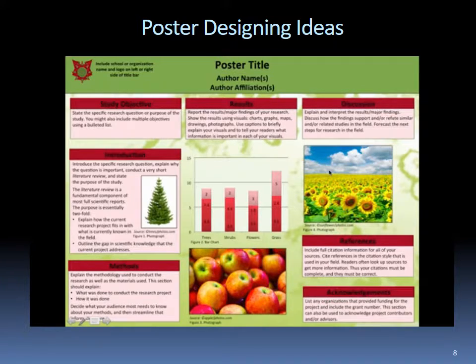In this particular example, notice this image right here of the sunflowers, the image of the apples, the tree, and then this bar chart, which compares trees, shrubs, flowers, and grass. So here, green was chosen to communicate this nature theme. The red is serving as an accent to the green. Use cool colors as your dominant color, and then use a warmer color as an accent color.